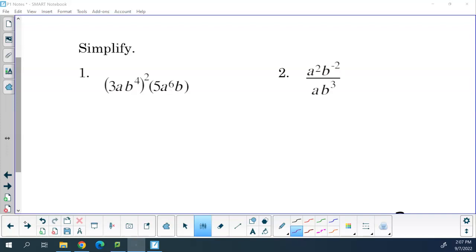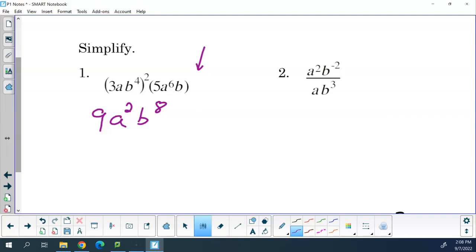But get over it. Hey, when I was walking around, I liked what I was hearing. You did a nice job. First one, I'm going to deal with the square outside. So I'm going to square the 3, which is 9. I'm going to square the a squared. When I have this power to a power, you were correct to say multiply the exponents. So that's b to the 8. That was accurate. Next one, I'm looking at outside of this parenthesis.